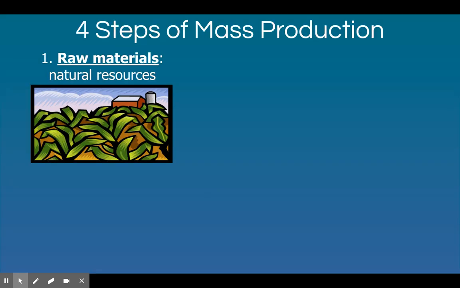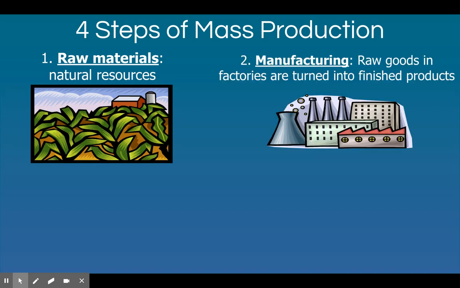Okay. There are 4 steps of mass production when we're producing things as a country. Raw materials. If a country doesn't have raw materials, it's hard to have a business because that's the ground root. You have to find a source of raw materials. That's led to wars and conflicts over time, and it still causes problems. Who has the rights to the raw materials?